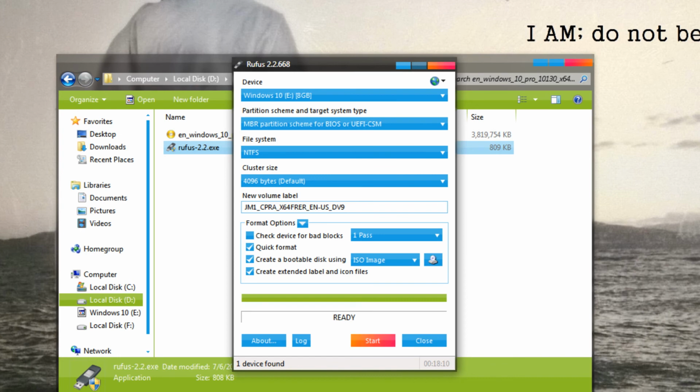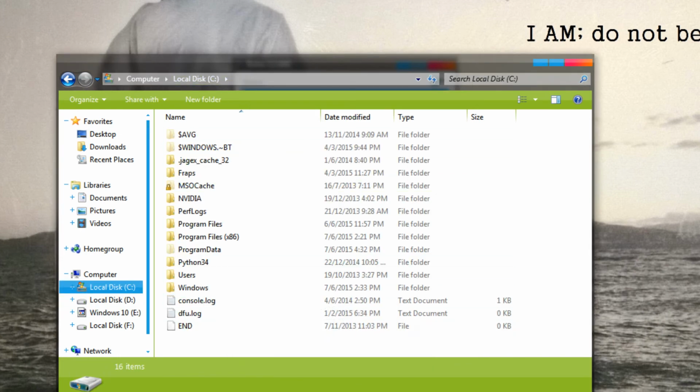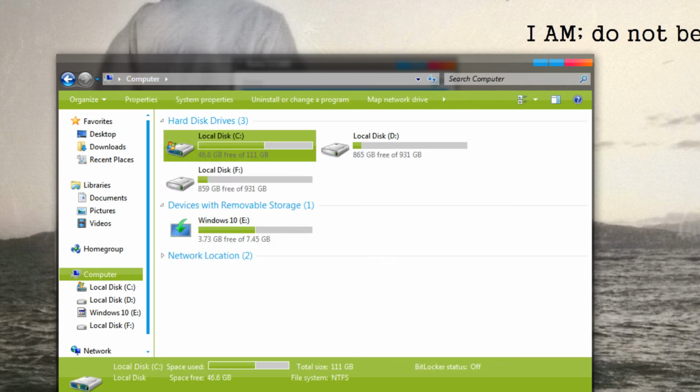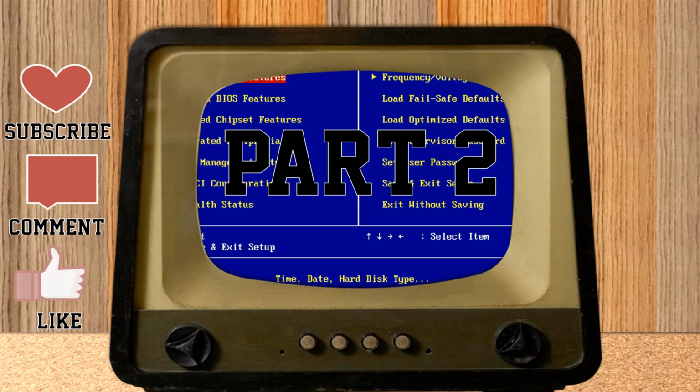Before we move on to part 2, in which I show you guys how to actually install Windows 10, just make sure you have backed up everything that you need. If you save stuff on your local disk, which is where you'll probably be installing Windows 10, then you better back up your stuff. Once you've backed up everything and you're all ready, shut your computer down, and we are ready for part 2 to install Windows 10.